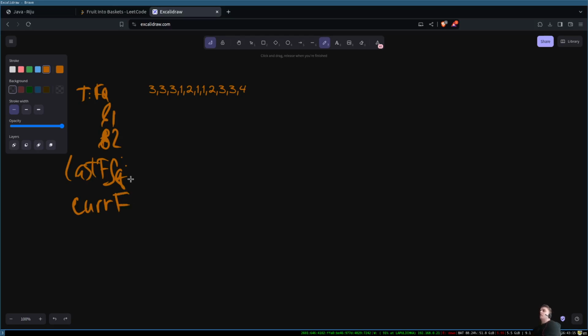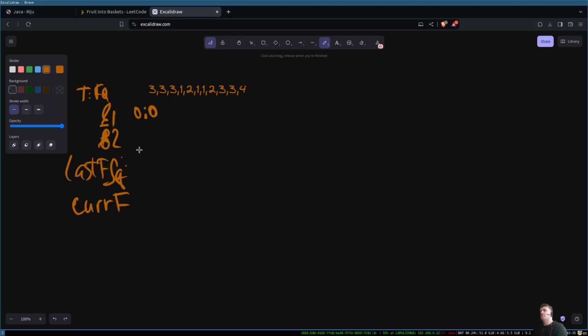So here initially we have the pointer at 3, so initially in basket 1 is going to be type 0, frequency 0.